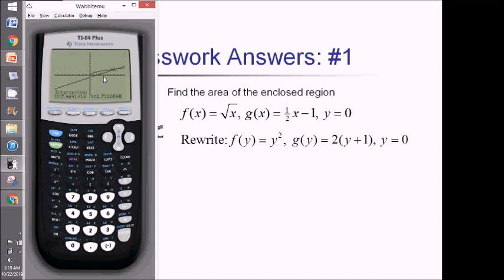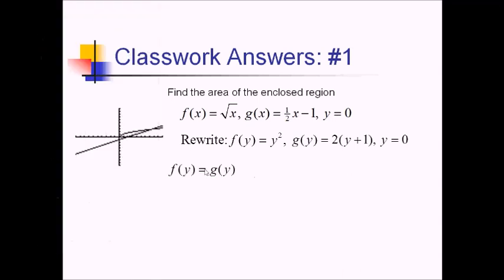And let's see here. Normally I would look at the x value, but now I care about the y value because it's a y integration. So I have a y value of about 2.7321. So f of y equals g of y at, and I'm going to actually give this point a name. I'm going to call this p. So y equals p equals 2.7321. And I'm also going to store that on the calculator.